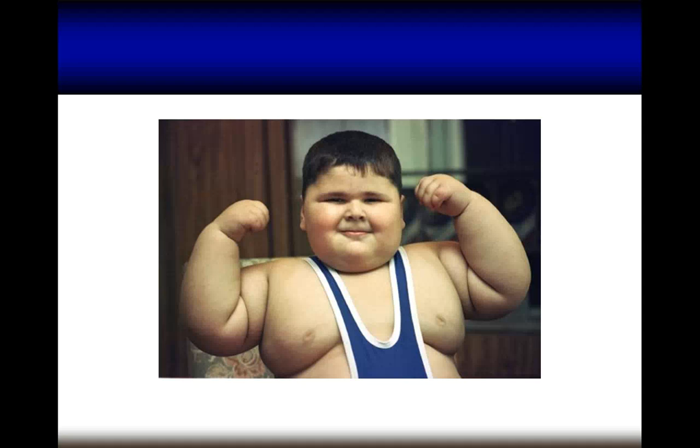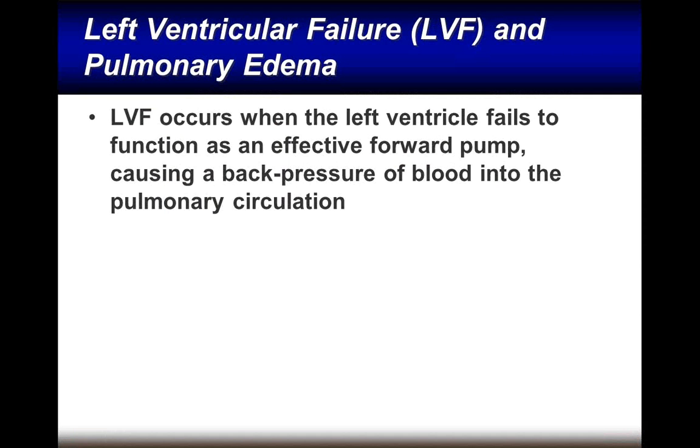All right. So LVH, or your heart failure, and then also the edema side of it. On the heart failure, again, remember that left ventricular failure is the most common form of heart failure. Okay, and right-sided heart failure is typically caused by, I'm sorry, let me go. Left-sided heart failure is typically caused by what?